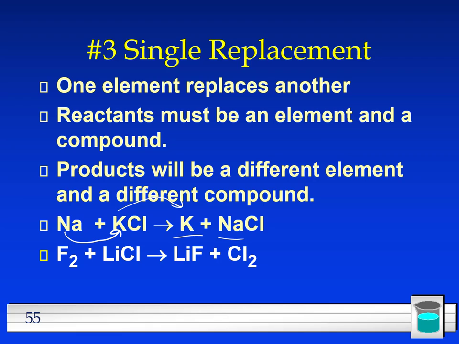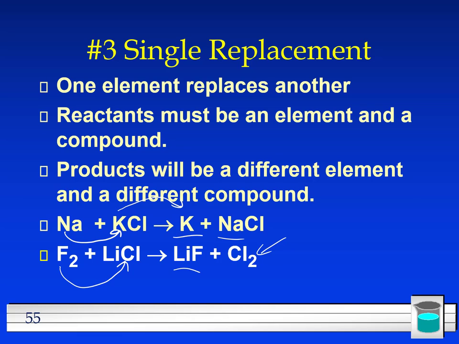Because fluorine, when it reacts with a compound, fluorine reacts with lithium chloride, fluorine does not replace lithium, because fluorine is not like lithium at all. Fluorine's a nonmetal, lithium's a metal. Those two can't replace each other. Fluorine replaces the other nonmetal. So fluorine replaces the chlorine, and lithium ends up next to fluorine instead of chlorine, and the chlorine ends up by itself. But chlorine can't be by itself, so I put that little 2 there. It's one of our 7 diatomic ones.